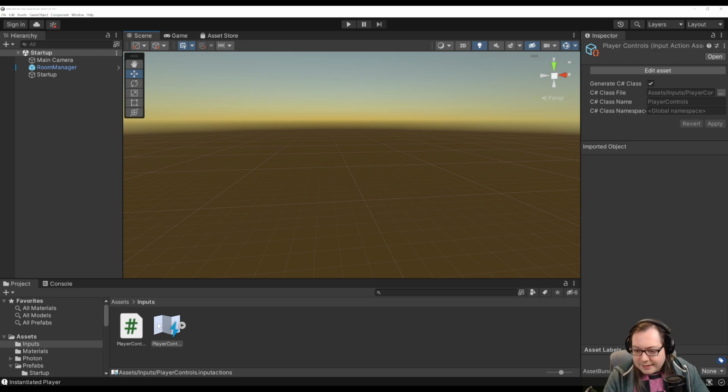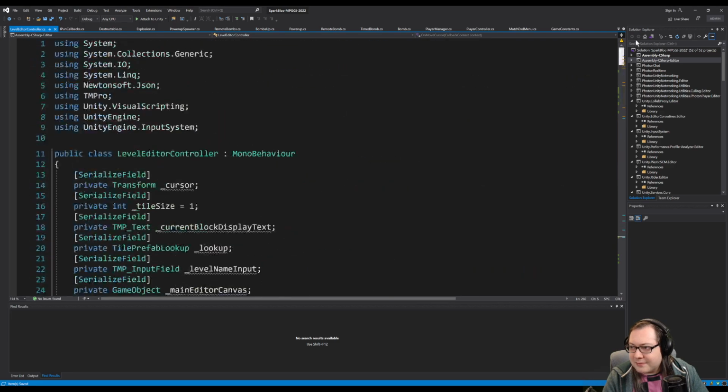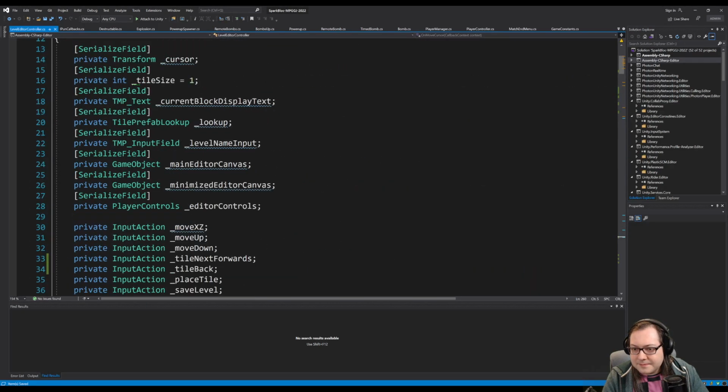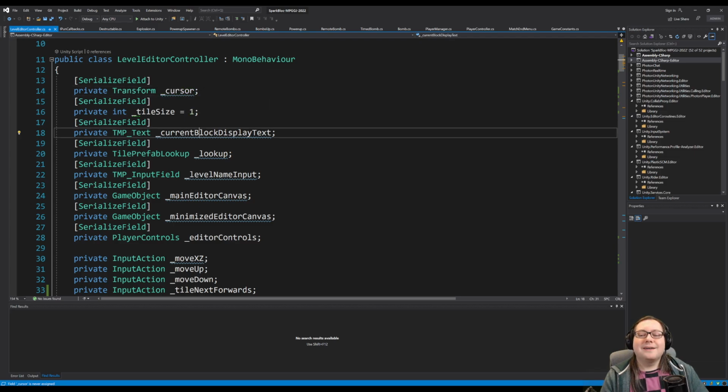Okay. Oh, the other thing I wanted to check, I think what I'm gonna need to do here on this level editor, oh, naming things, whatever, who cares? Ah, right. Yeah, all that stuff's gonna need to get set. That's fine.